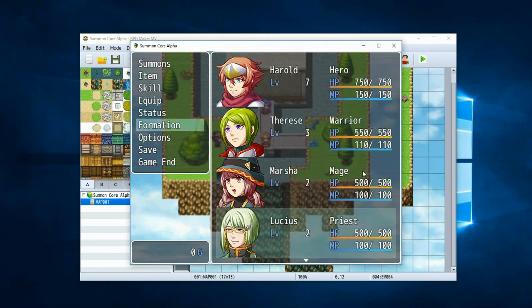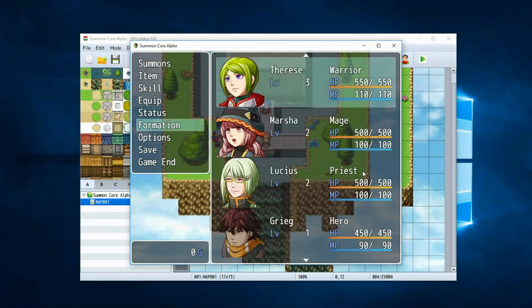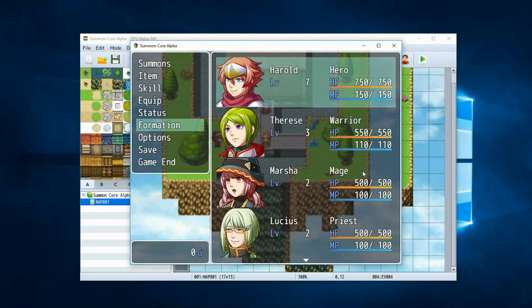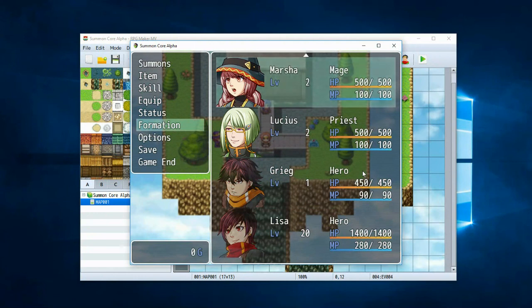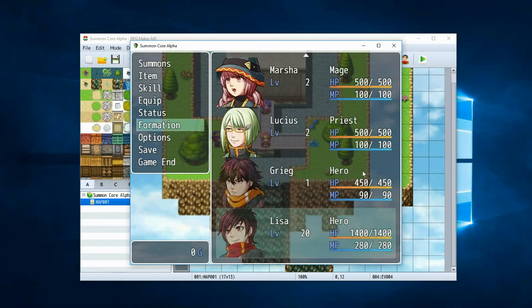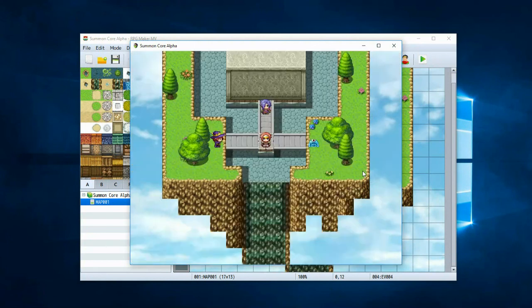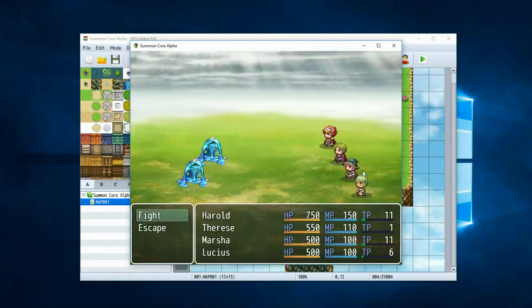So here's your formation, and I know I just worded that really weird, so I'm sorry about that. But anyway, the initial formation here, we have Harold, Therese, Marsha, Lucius, Greg, and Lisa. So Greg and Lisa will not be joining in the battle, but the other 4 will be in there, because, you know, by default, maximum 4. I am going to go into battle twice, because I'm going to show you a few things.